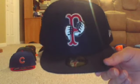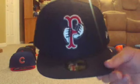The other Seattle Mariners hat, the all-solid gray black one. Once again, a mall hat. Nothing special. There we go. Pawtucket Paw Sox. My mother got this for me when she went to Rhode Island or something for a vacation. And this is, of course, the AAA affiliate of the Boston Red Sox. It's kind of cool.